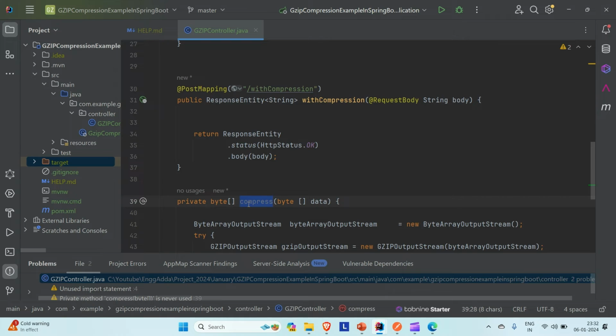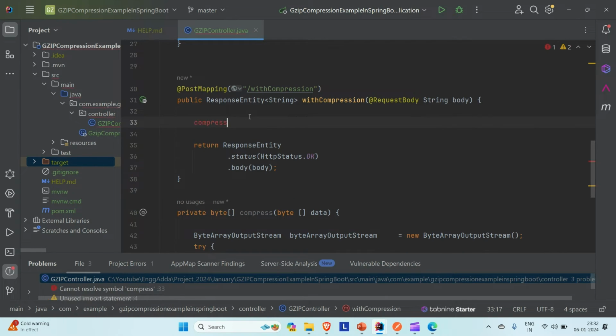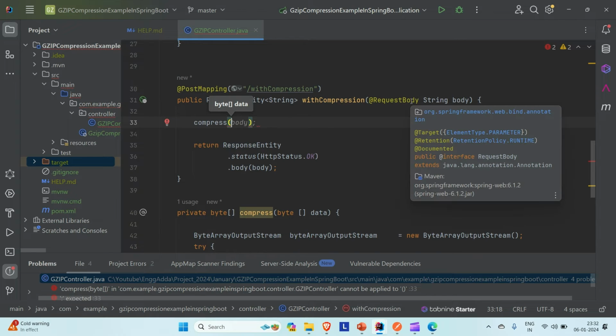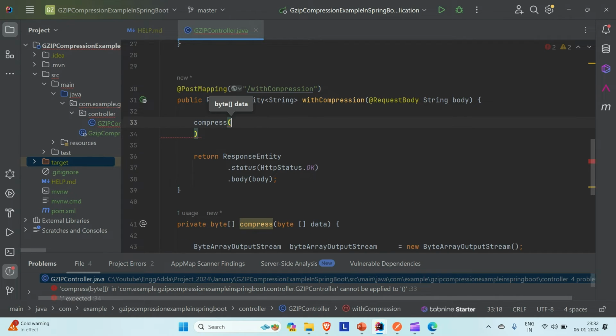So we are just going to call this method above here in the API that we are developing, and here we need to pass the argument. The argument we are passing to this method is the byte array, right? So we need to convert this string into a byte array. So just pass this.